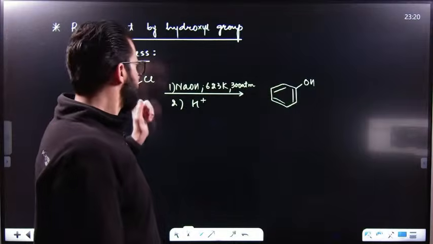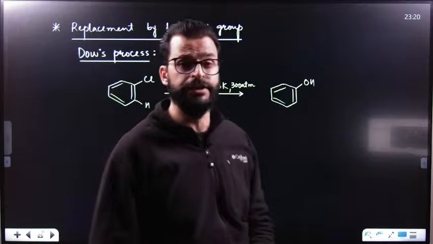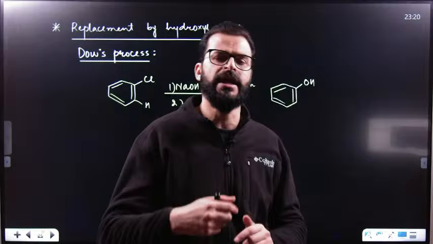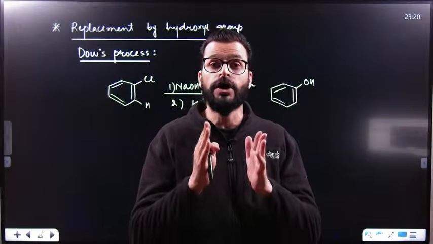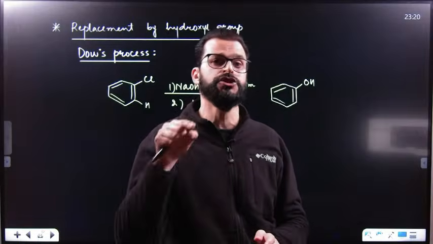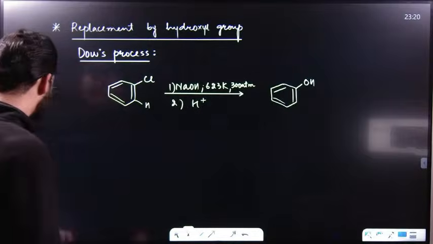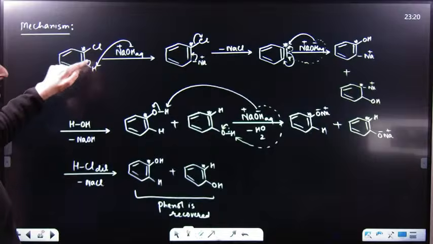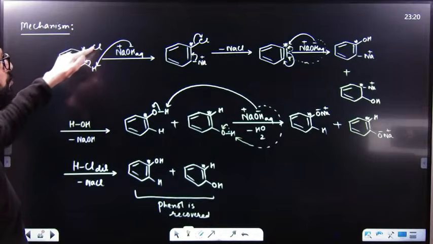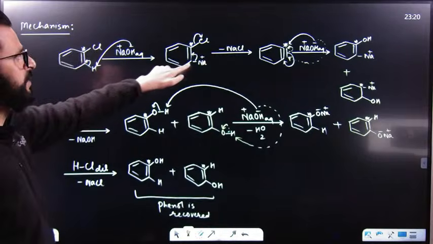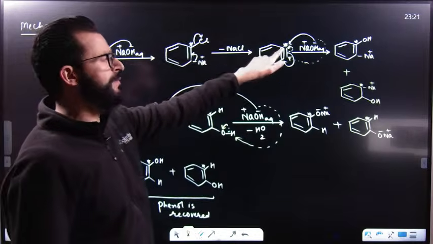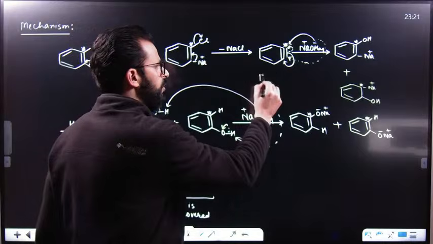But remember, this reaction is a nucleophilic substitution reaction, but it takes place through a mechanism known as the benzyne mechanism, which is basically an elimination-addition reaction. Have a look. First of all, the nucleophile will abstract hydrogen from the ortho position with respect to the leaving group. It will result in the formation of a carbanion, then it will form a bond and Cl will leave. That means benzyne will first of all be formed.